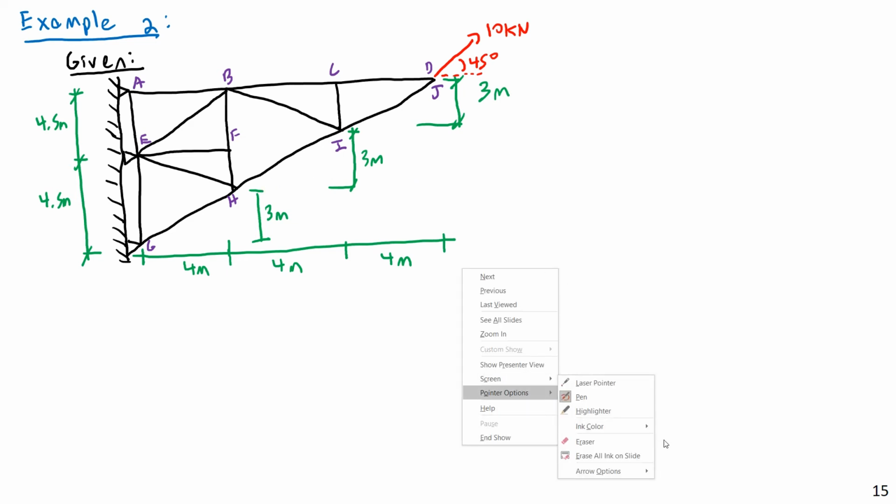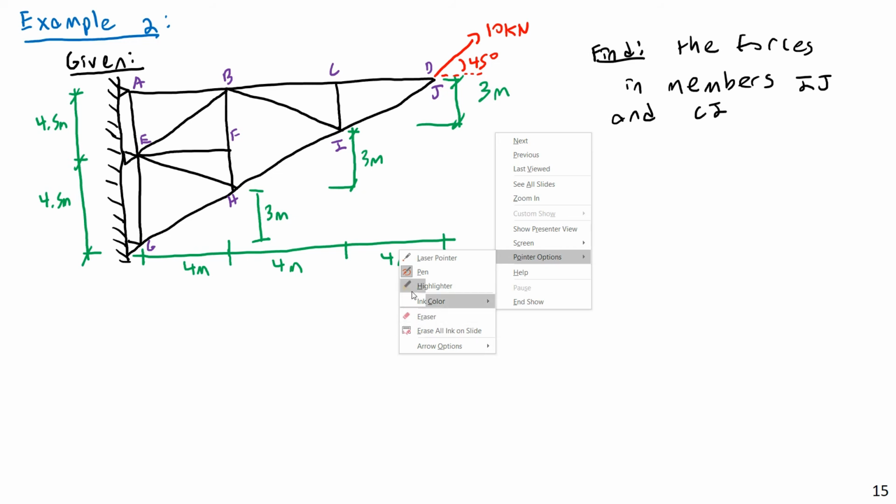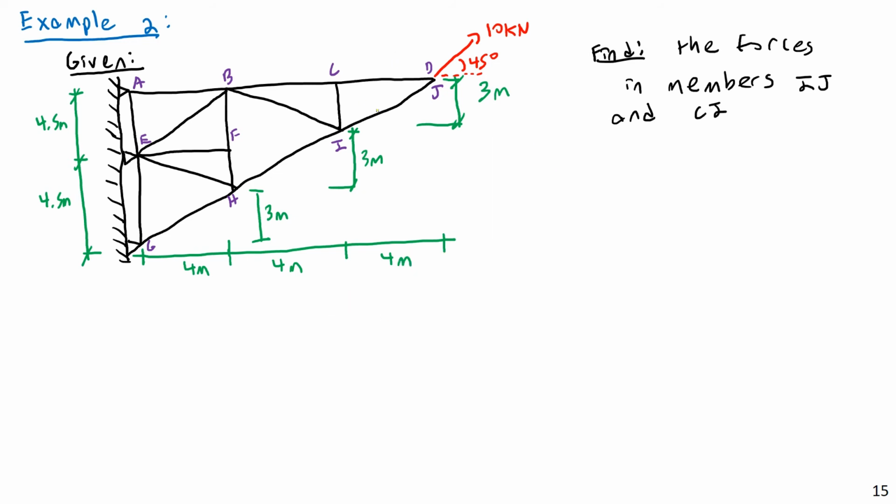So let's then say we want to know the force in some members. And let's say we want to find the force or the forces in members, let's say IJ, and let's do CI. And IJ and CI. So I'm going to go ahead and star those, or just mark them a little bit. Maybe in yellow here, just a little. We're looking for this one here. Oh, that's going to go away. A little star for IJ, and a little star for CI, because those are the member forces we're looking for.